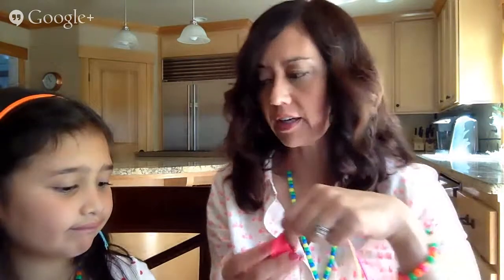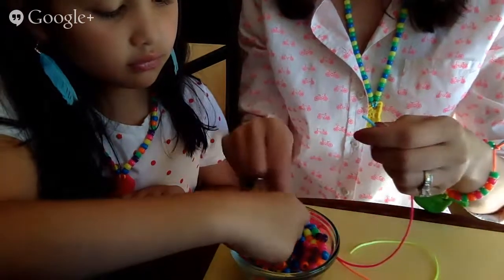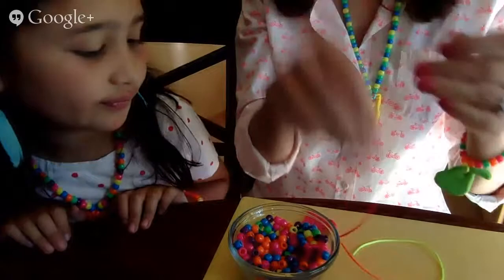Now, the fun part, you get to decide bead colors. So do you want to do a pattern, or do you want to just make it random, or what do you feel like? I feel like a pattern. What pattern do you want to do? I'll go for yellow, blue, and green. Yellow, blue, and green. So do you want to start stringing? Why don't you hand them to me? So yellow, you said? Blue and green. Yellow, blue, and green. So we're just going to do a quick version.